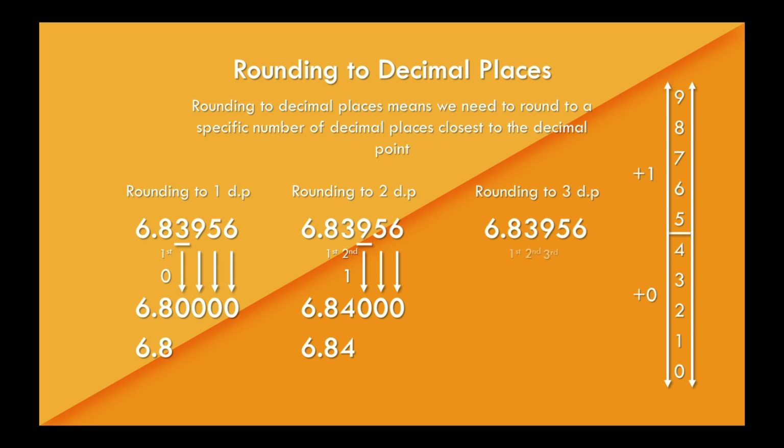Now finally, for 3 decimal places. We locate the first 3 decimal places that are closest to the decimal point, which are 8, 3, and 9. Then, checking the digit immediately to the right of 9, which is 5, to see if it rounds up or down. Looking at the chart, we see that it rounds up. Thus, it makes 5 and all the numbers to the right 0, and adds 1 to 9, which makes it 10. Now, we've seen this before, so we leave the 0 where it is, carry the 1 over, 1 plus 3 is 4. So now we have a final answer of 6.840. We can write this as 6.84. Both will be seen as correct, so don't be disheartened by it being 2 decimal places. You did your job correctly.